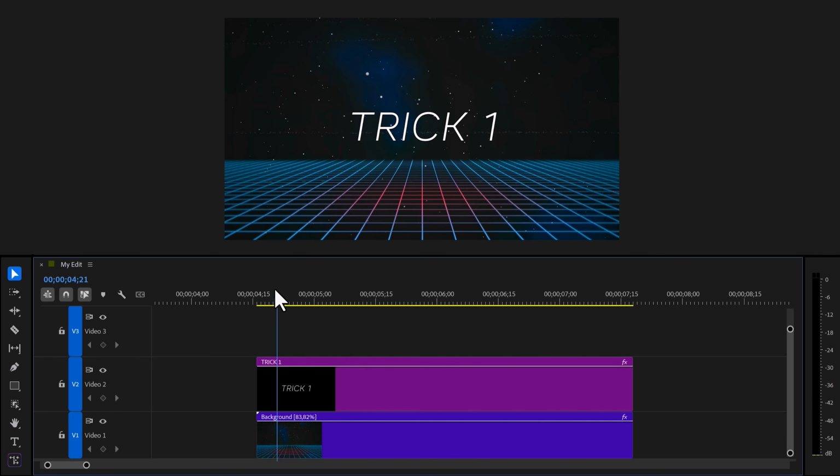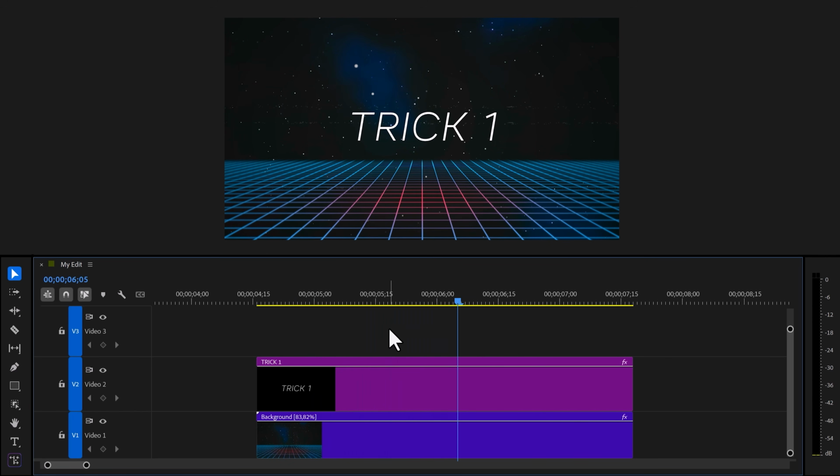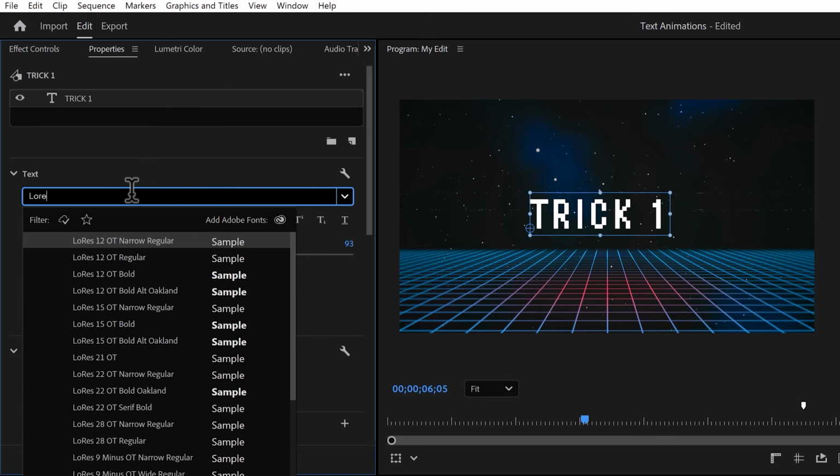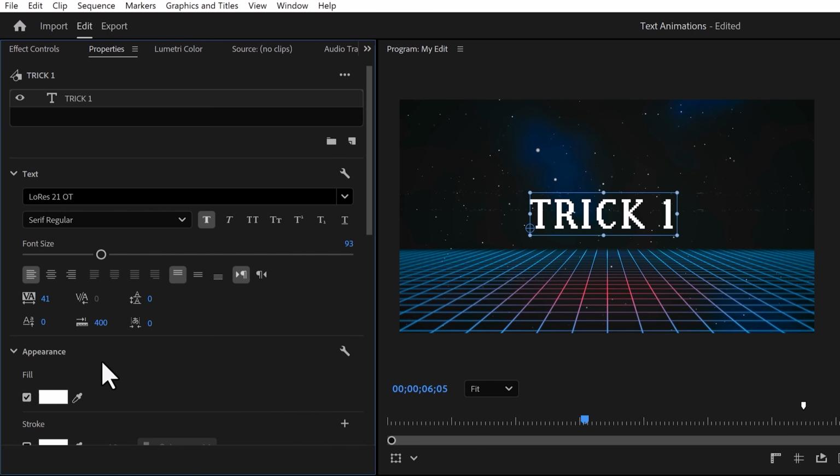This is an animated background that I like and I use a lot, and I added some text on top. First, select your clip and go to the Properties panel. In here, select your text layer because we're gonna change the font to something that fits your video. I'll go for this one. You can of course do more to customize your font if you'd like, all caps, italic, but most importantly, the color of your text.